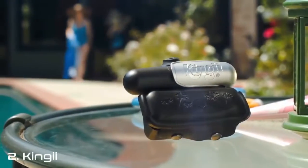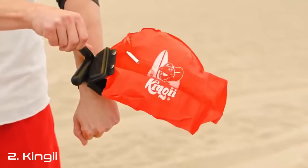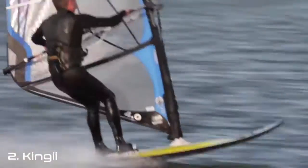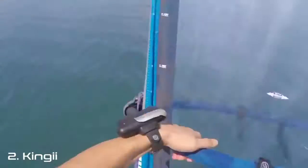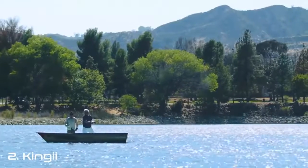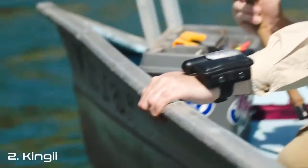This is Kinji, a portable flotation device that comfortably secures onto your wrist. It's fast to deploy, durable, and contained within a compact design. Kinji helps in case of exhaustion or heavy currents, or when there's poor circulation or cramps. Anytime you're on the water, even if you're just relaxing, you'll want a Kinji for you and a friend.